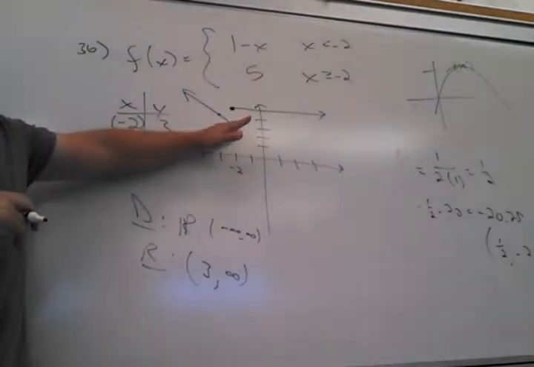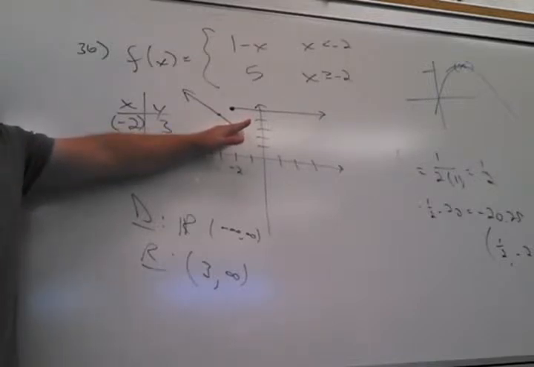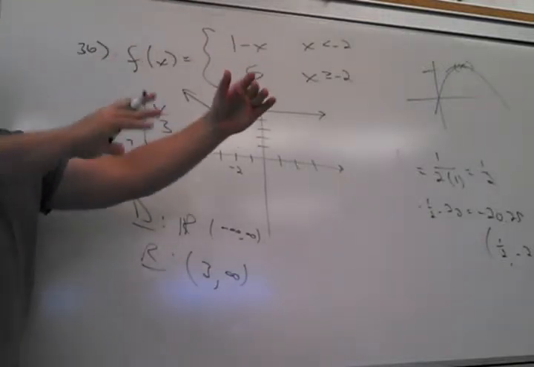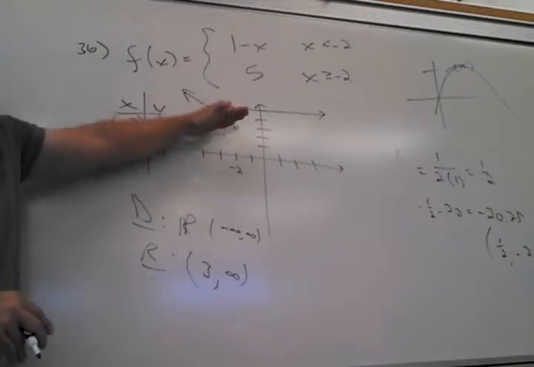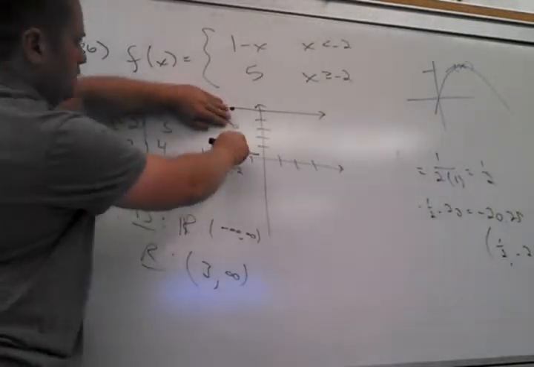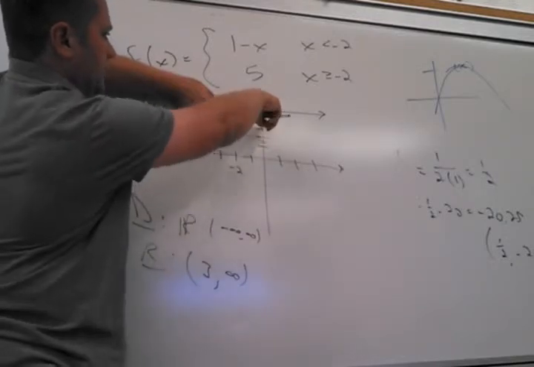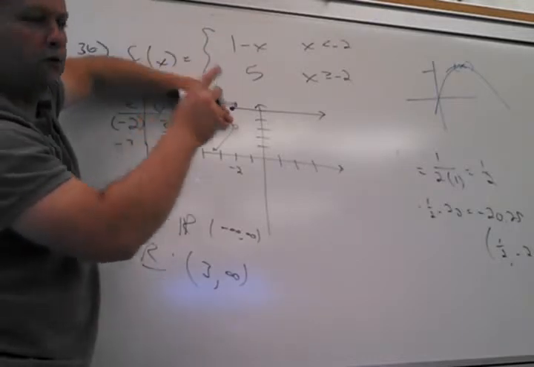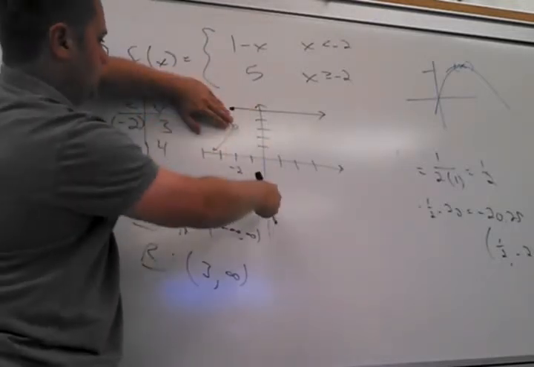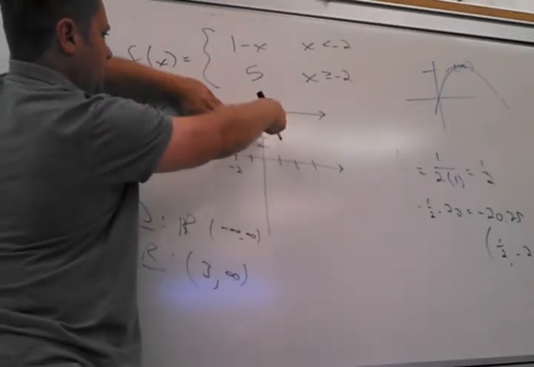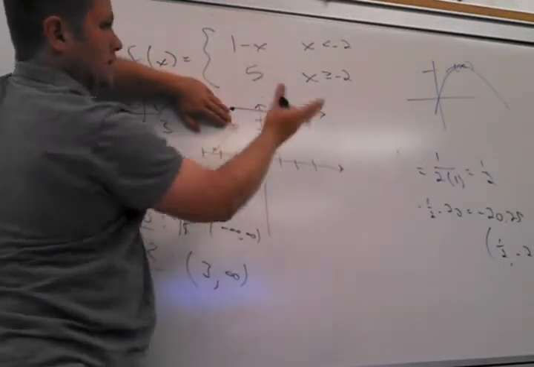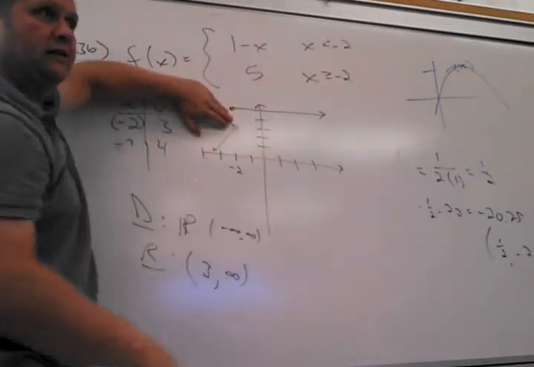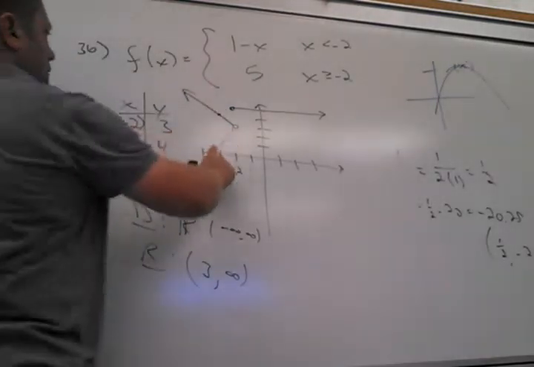If this line would have been pointing down, my range would have been different. It would have had a hole in it, right? I would have had to do something union something. Can you guys imagine that? This would have been like that. Then nothing here, none of these outputs exist. We did one like that before. So my range would have been two separate sets: from negative infinity up to here, and then 5, and that's it. That would be my range. Cool. But I didn't do that.